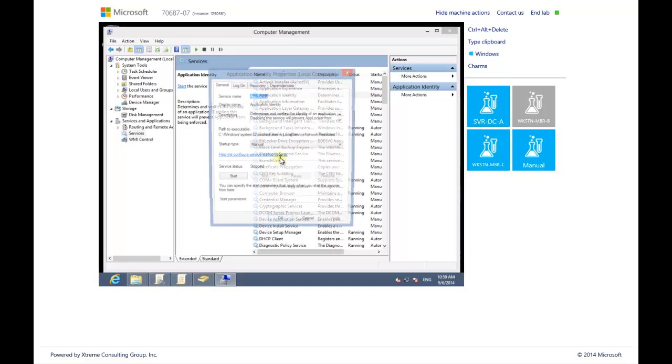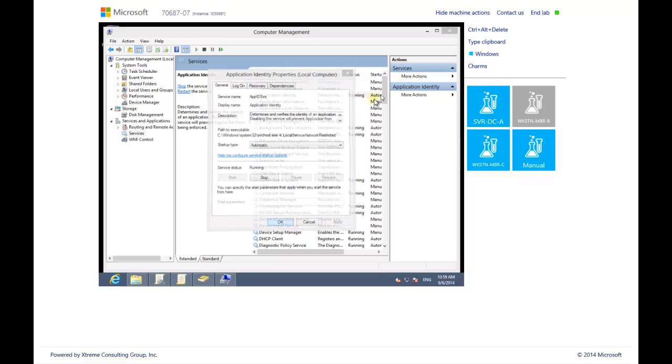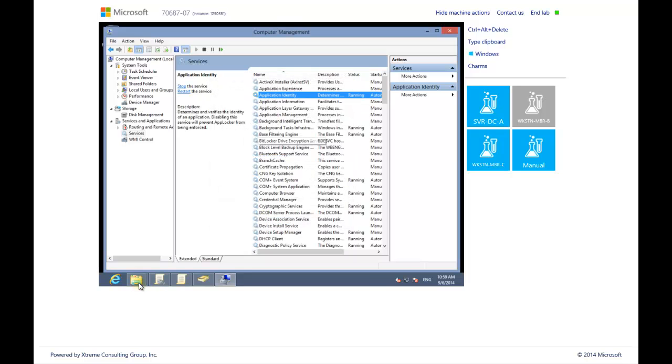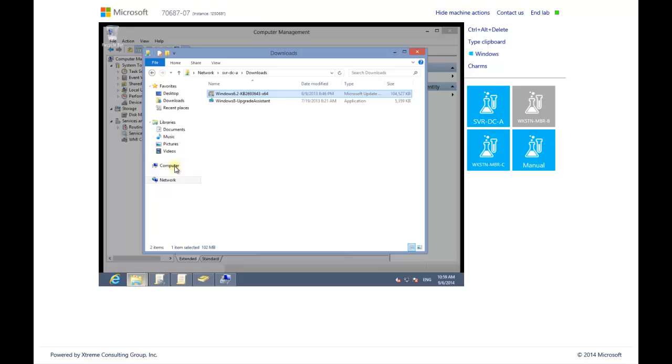So we're going to double click it. We'll say it's going to start up automatically from now on, and we're actually going to start it now. We'll apply it. Just for fun, we'll see if we can actually run the application now that it didn't want us running.